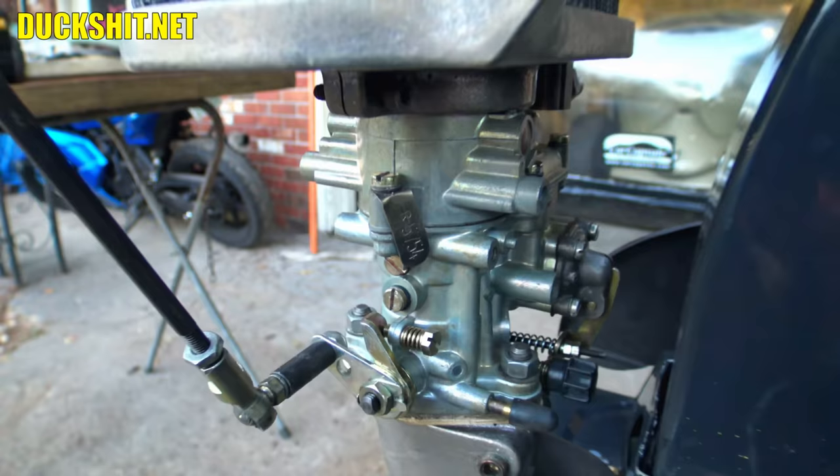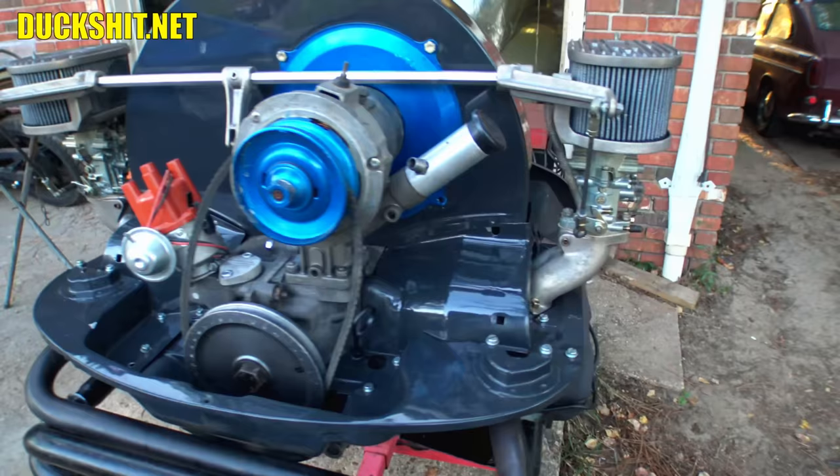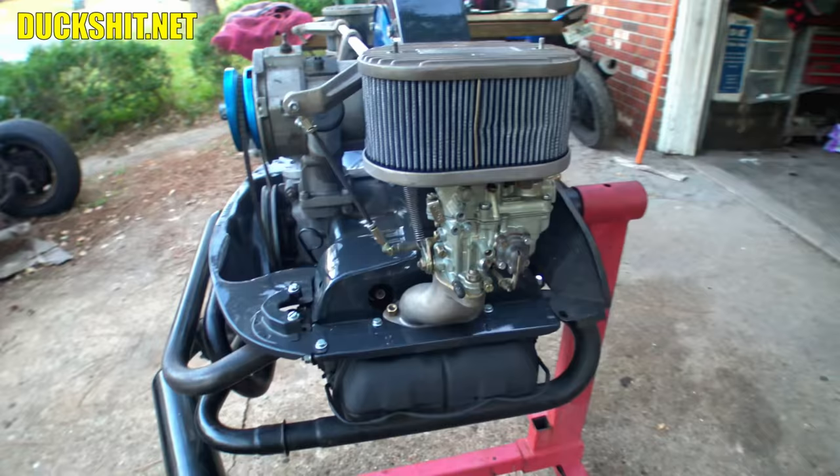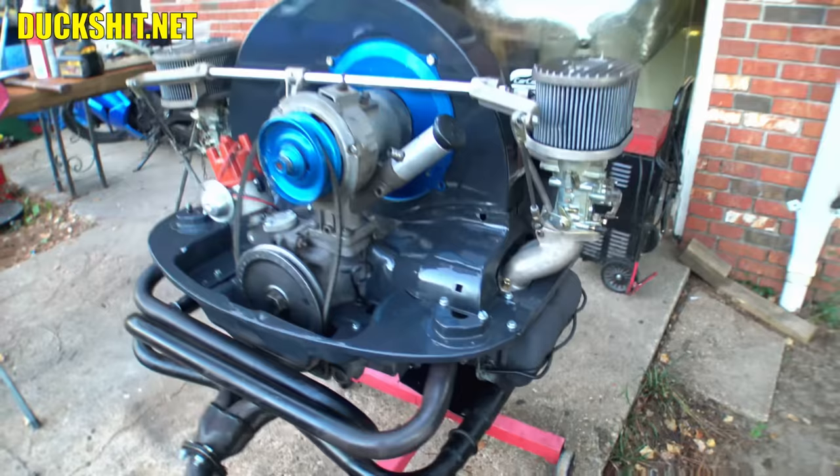I have a set of real Webers here in the garage that I did have on Eleanor's engine previously, and you might remember as I tried to run them, they just leaked like a sieve. Now, that doesn't mean it's the carburetor's fault. It just means there were problems with seals and gaskets because it had been sitting for so long. But these Dellorto carburetors, so many people told me, don't use them, Duckman. Why would you put those pieces of garbage on your engine? Well, do they look like pieces of garbage anymore?